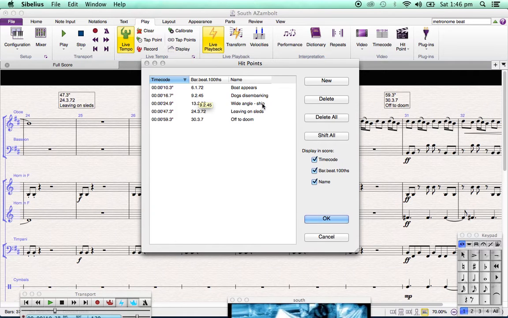The wide angle ship section starts in bar 13 at 24.9 seconds. Leaving on sleds starts in bar 24, beat 3 at 47 seconds. And Off to Doom is the ending, starting around bar 30 or 59 seconds.